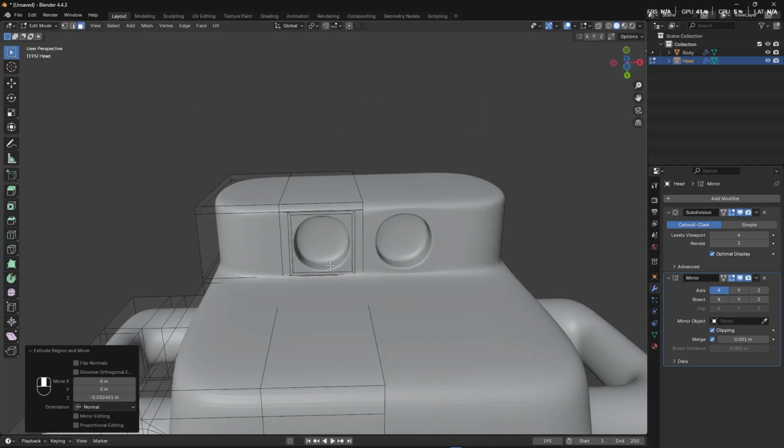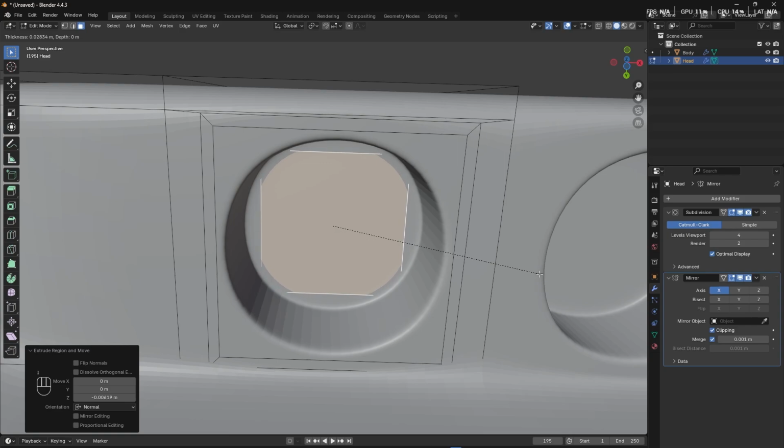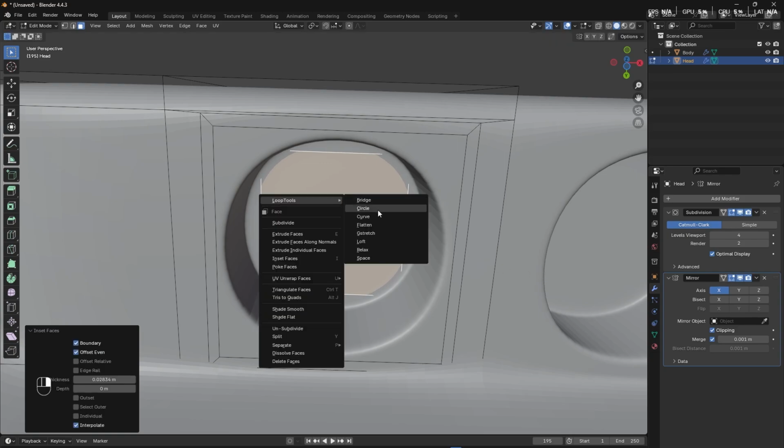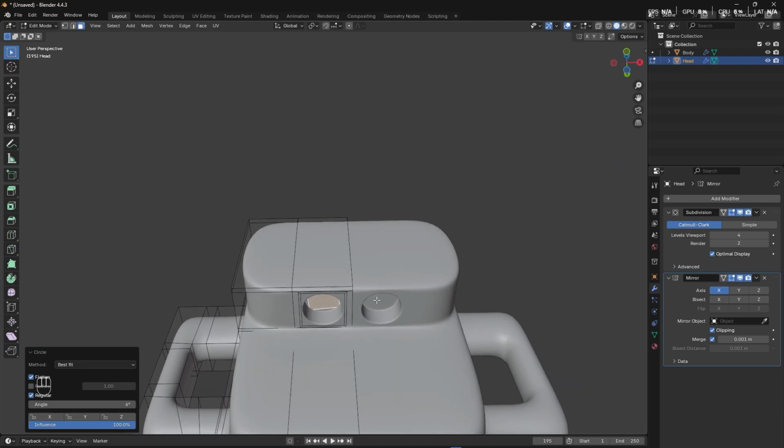Then we inset it now down. We're gonna make it circle again. It's got a bit of an angle, but I don't think that it's that big a problem. We got the cable out.